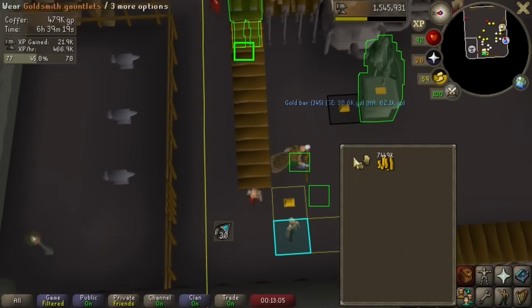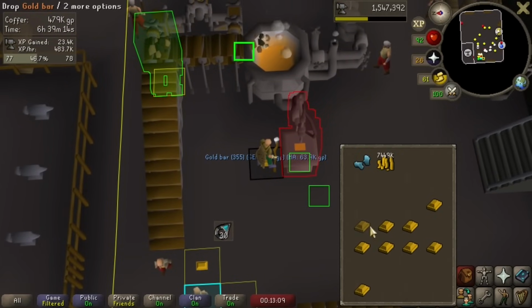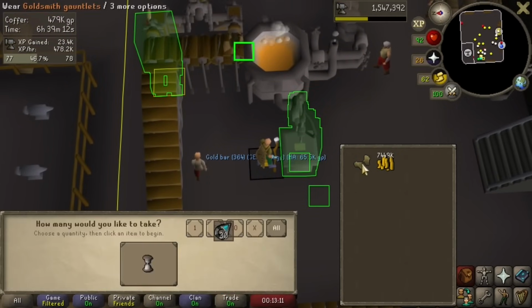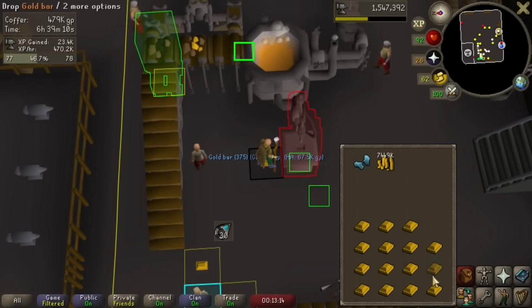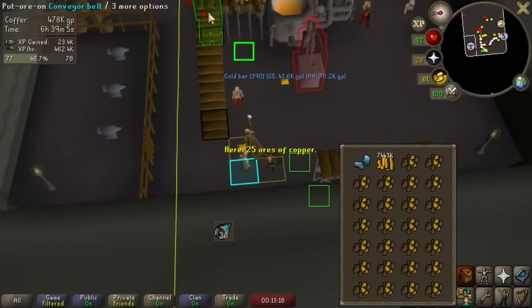Something about this method that I was shocked about is how little run energy you use when you don't bank the bars. I was expecting to be downing energy potions like crazy, but I only had to restore my energy every 15 minutes or so. So anyway, let's get some smithing levels.